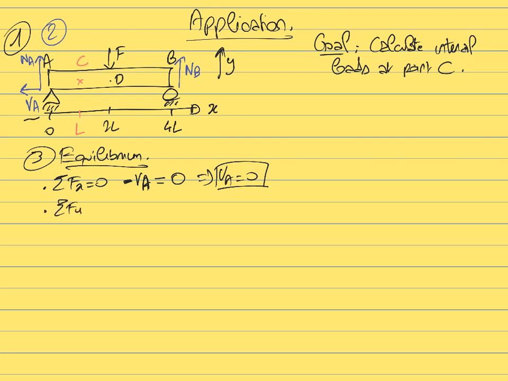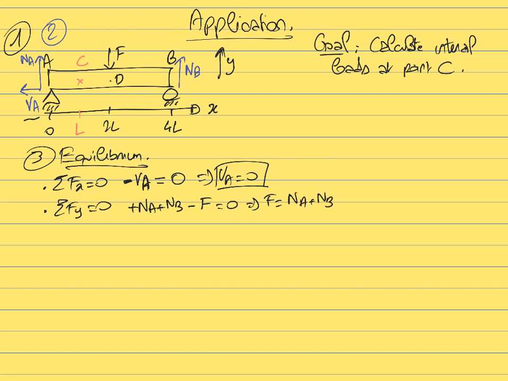Second thing, the sum of the projection of the forces along the y-axis equals 0. So now we need to project all the vertical forces to the y-axis. We have two forces that are pointing upwards towards the positive y, so they will have a positive projection. NA and NB both have a positive projection. And then we have F, but F is pointing downwards towards the negative y, so it has a negative projection. The sum of those forces is equal to 0, which means that in this case, the force F is equal to NA plus NB.